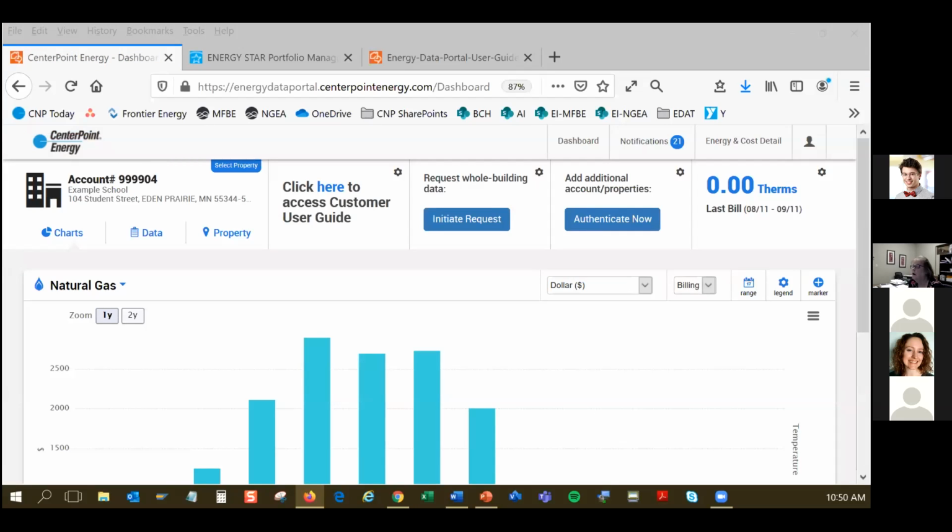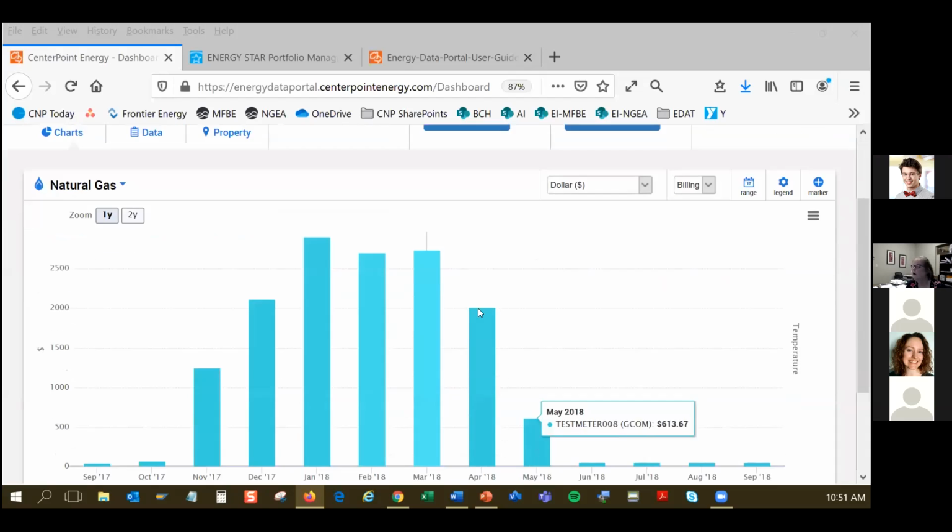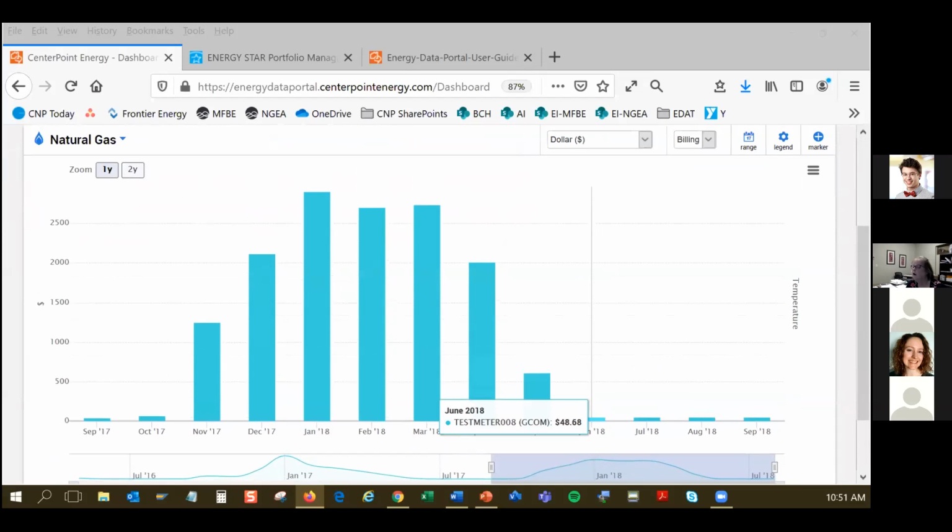Dennis asks, is it because one of my teammates is associated with this account? It shouldn't matter. As long as you have the correct information from the bill, you'll be able to register even if somebody has already registered with that account. Once you get in, it will load a screen like this where you see the energy usage. And yes, people could just give a shout when they've successfully done it, or I can demonstrate that again.